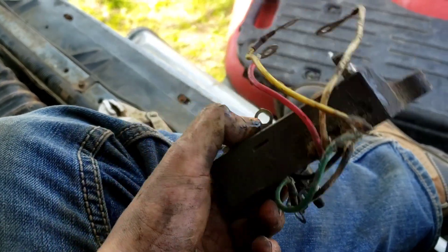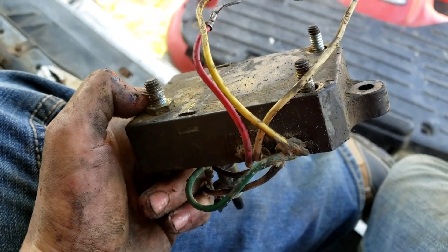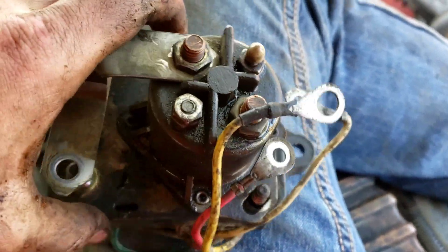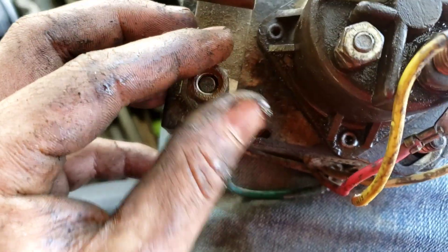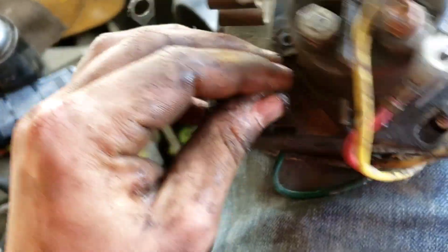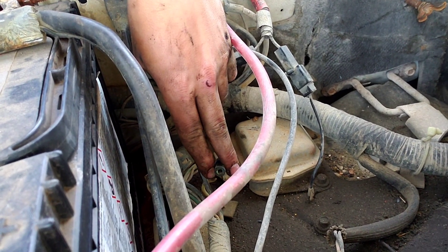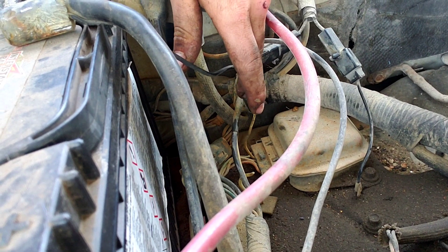That's kind of a lot of wires for an '89, but I remember Ford over-complicated these glow plug relay and terminal setups. This is how it'd regularly look right there. There are other connectors back in there that connect into this. Right now I'm trying to figure out why there's nothing on there — I think that's why I don't have any start in the truck, or like an ignition key signal. There's also this open wire that looks like it plugs in through here somehow.